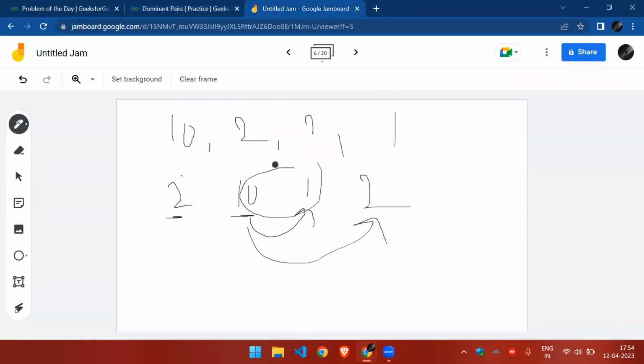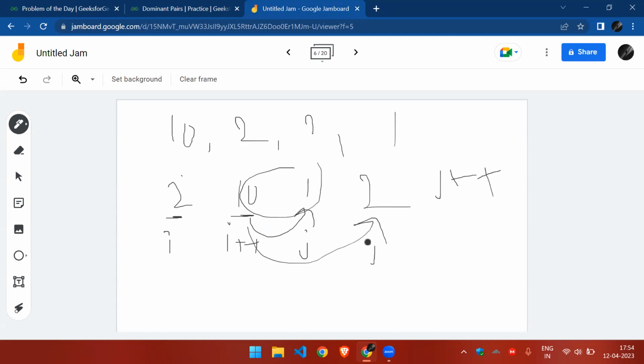First j would be here and i would be here. So 2 will be checked with 1 and it won't satisfy the condition. Again, 2 would be checked with 2 and it won't satisfy the condition of dominant pair. Then i would increment and come here, and j is here. Again we check if this satisfies the dominant pair condition. Yes, it satisfies, so we increment j.